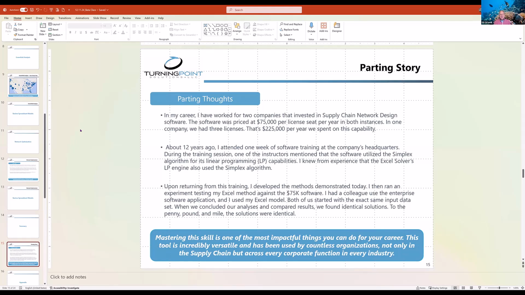If you're a consultant, it's going to give you a broader range of things that you can offer to your clients, and it's going to help you serve your clients so much better. I really think that anybody who wants to be labeled as a really good analyst, be it supply chain or any other function within the company, by learning this Excel Solver is going to take your capabilities to the next level.